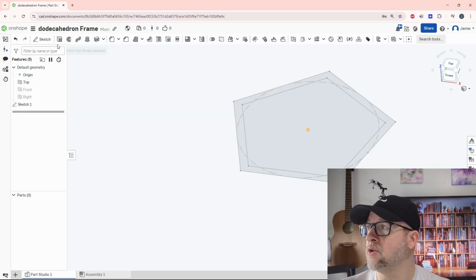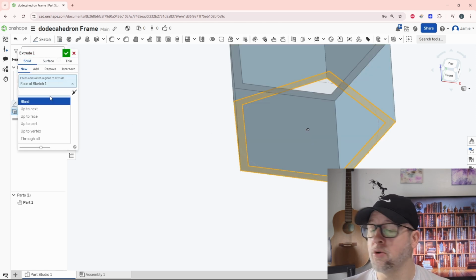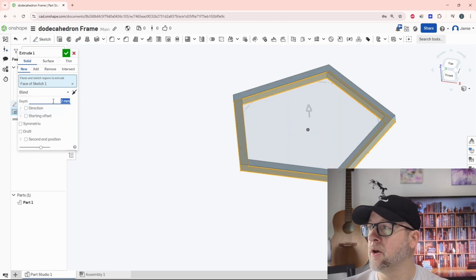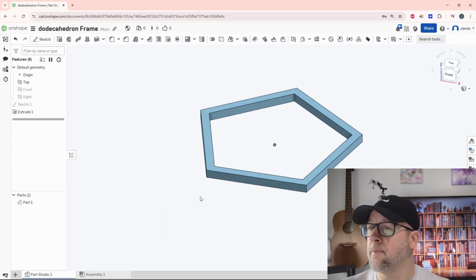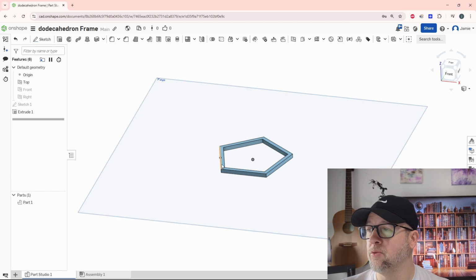So now we can actually go to an extrude. We're going to grab this here, the outside body, extrude that, and we're going to go 2 millimeters. Oops, 2 millimeters. Okay, say okay, and then now we have our start of our frame. Okay, so now we need to do some rotations of this guy, and we will take each edge of this and do a rotation.